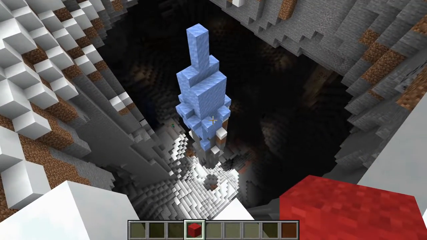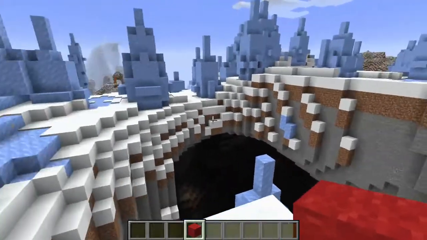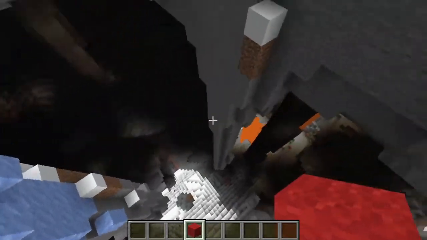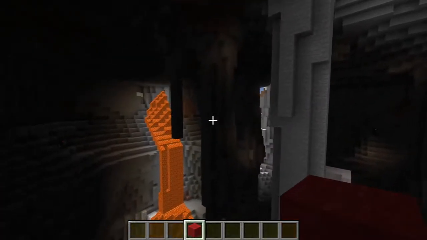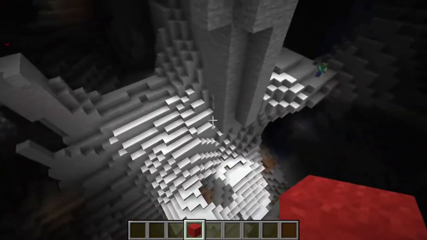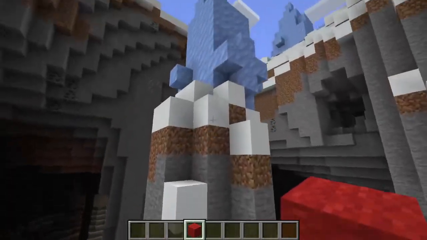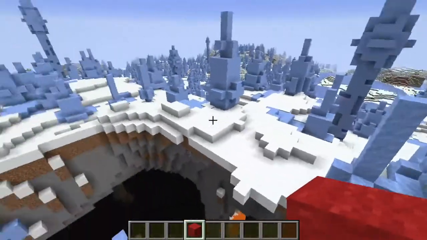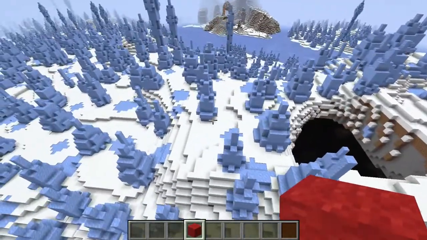It looks really cool to have just one ice spike on top of the little floating island. I don't really understand how that could generate, but it's really cool. And there's a bunch of large stalactite-like structures. So that's probably that, kind of a stalactite with a nice spike on top. Oh, that's nice. That is very, very nice.